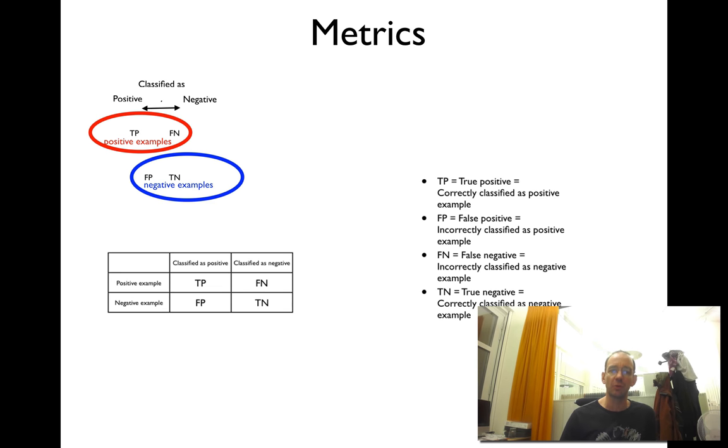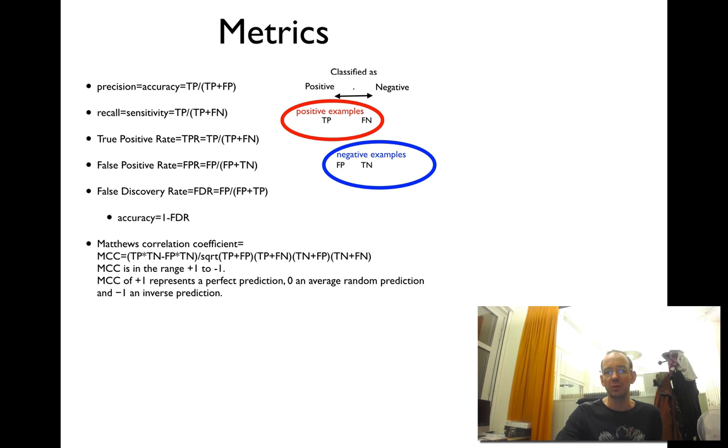The same, you will have some false positives from the negative examples that are predicted to be positive, and then you have some true negatives. If you use these numbers you can actually do several things.